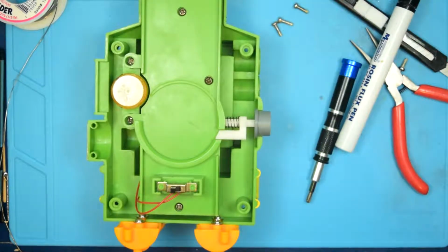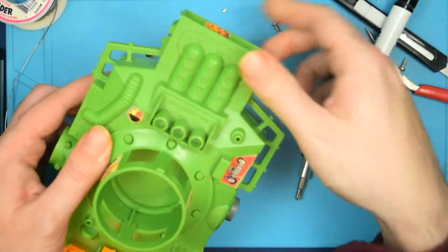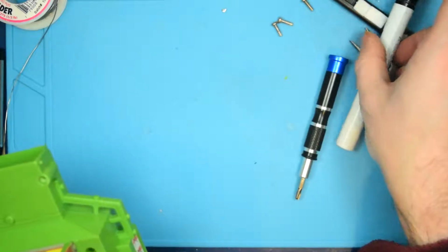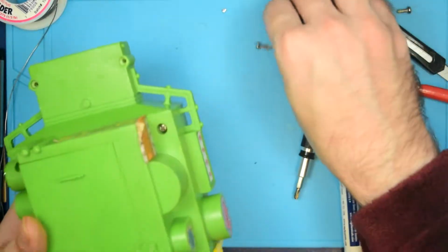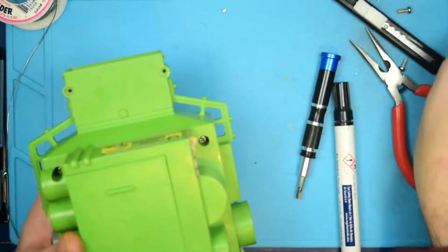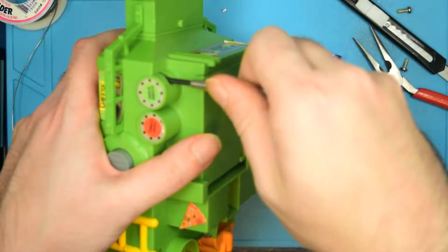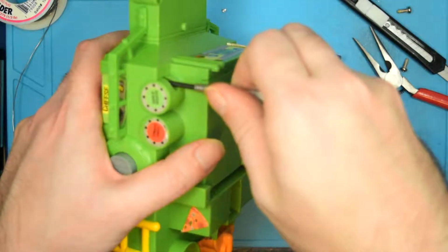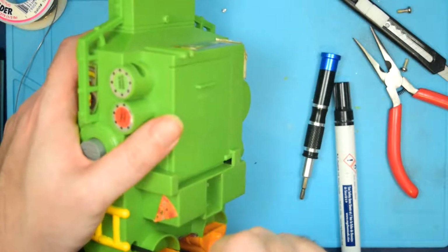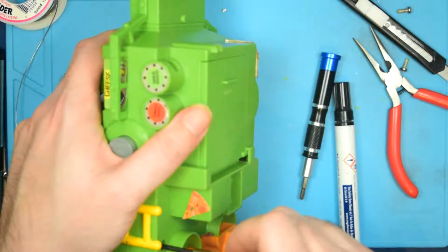And I'm about to run out of batteries, so if there's an awkward jump cut here in the next few moments, it's because the batteries are dying. But I'm going to go ahead and let them run flat, because I think I can quickly throw this back together before they die. So let's just drop these long ones back into the 4 positions there. Grab the other screwdriver that I don't like, but have no choice. Looking for that bonk. There it is. Sometimes it's really decisive, sometimes it's a little anemic, so you... There we go.